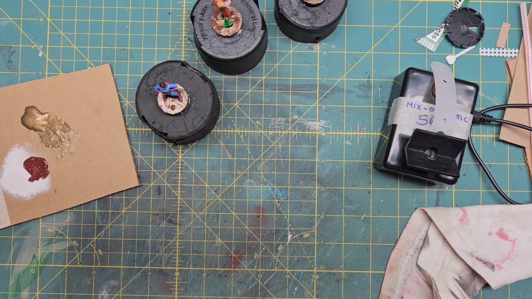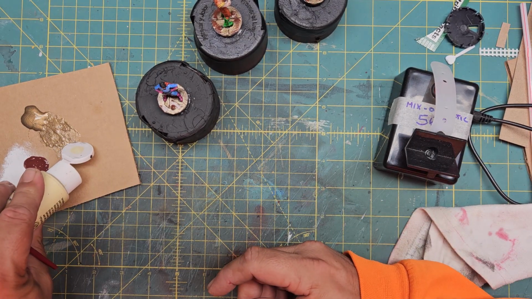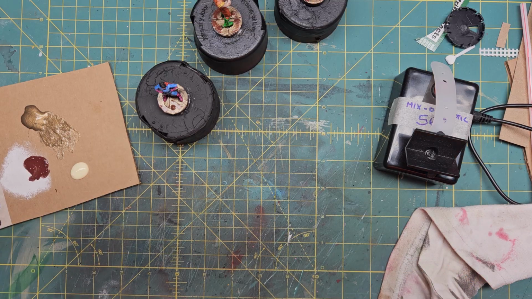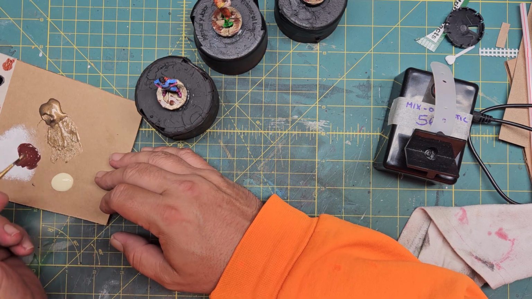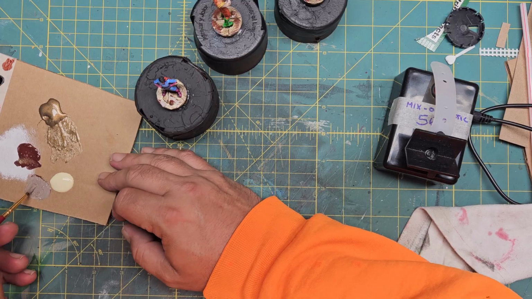I'm going to mix any kind of white. This is ivory. I'm just going to get a little teeny bit of that. Oh, that's way more than I wanted. I'm going to take a little bit of that metallic brown, a little bit of that red, and a little bit of that white. And I'm going to mix a disgusting new color.